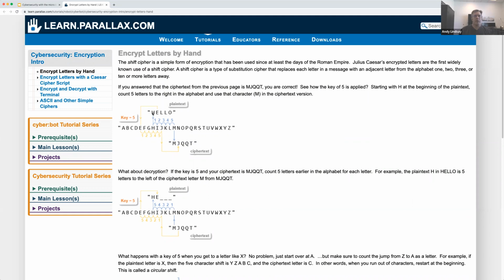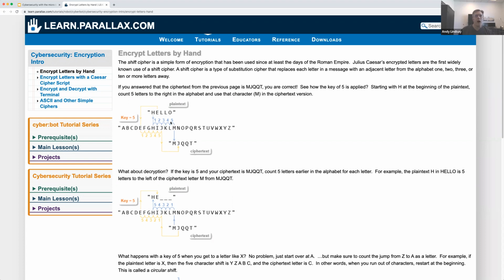If we want to send the string hello, and my understanding is that this is actually something that Caesar did use, they said, okay, well, if I want to send the letter H, I'll take that H and I'll count over some number, and that number is considered the key. And so my plain text, if I want to send hello, I'll take that H and then count over.